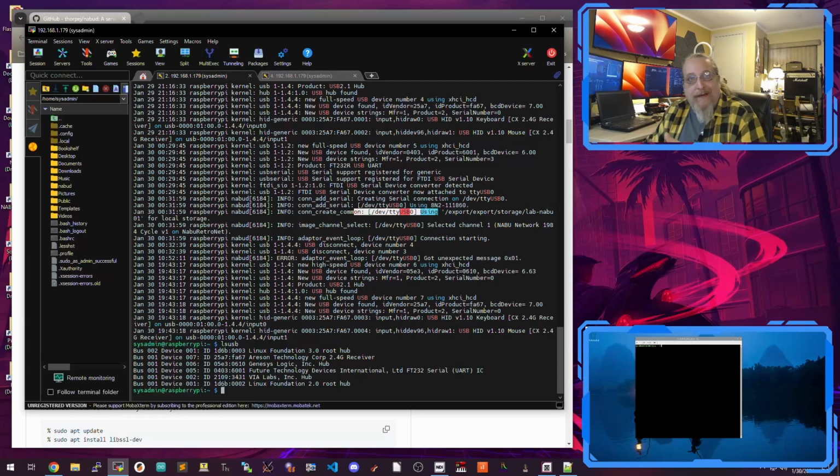Your mileage may vary based on your serial adapter. Sometimes it has an odd looking long device name. Other times it's like this. I'm not sure which ones have which, so again, your mileage may vary. If you look in the example, it has one of the other ones.